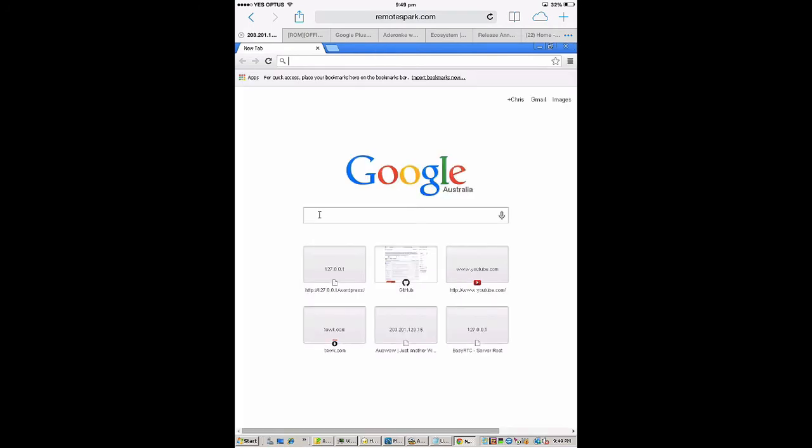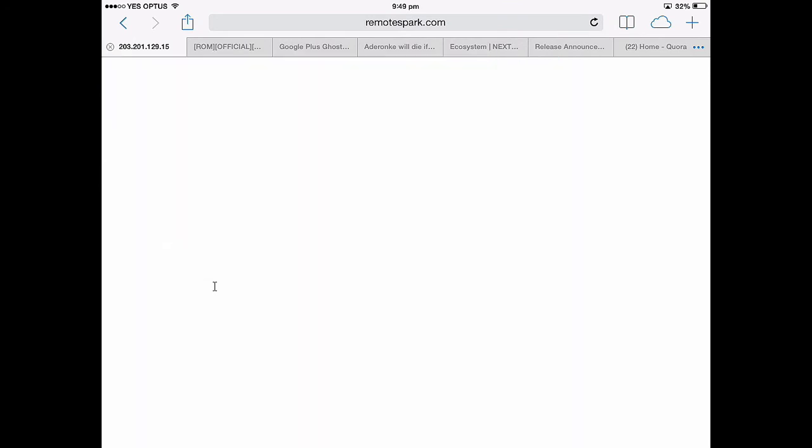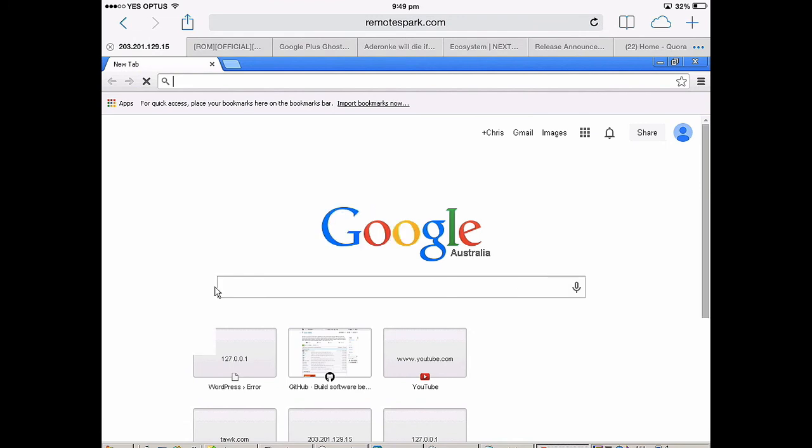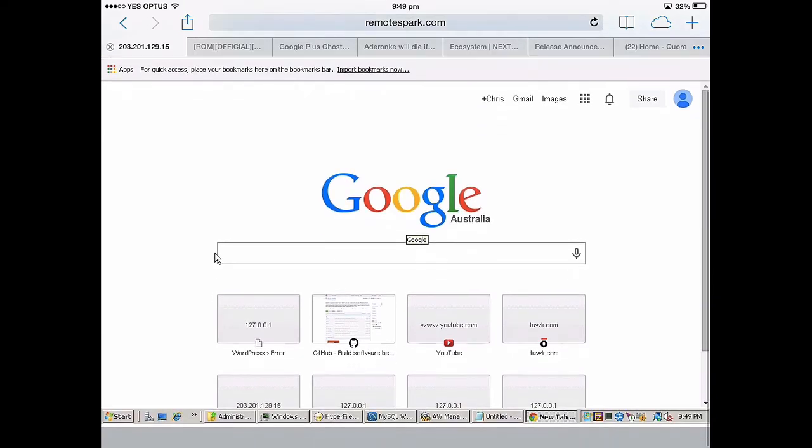Pretty cool stuff, right? Now the beautiful thing about this software too is that if you now move it to landscape mode, let me go ahead and do that. So let's just give it literally a couple of seconds, and you'll see that the whole thing now changes its dimensions. There we go, it's changing it now, and now it's making sure that we can see the rest of the screen. Okay, so yeah, portrait or landscape, it actually works beautifully.